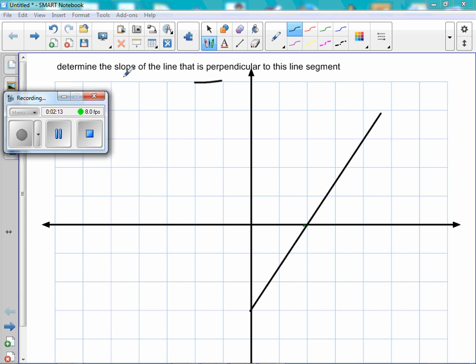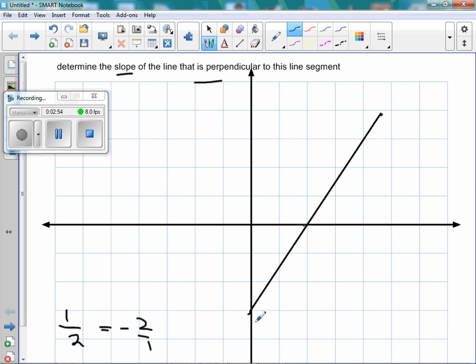The next sample question says determine the slope of the line that is perpendicular to this segment. So here's a segment. We can name it A, B, or whatever. So let's first determine what is the slope. Okay, and we already know through our notes that perpendicular lines have what? The slope that's an opposite reciprocal. Okay, so what I mean by opposite reciprocal, if the slope is 1/2, then the opposite reciprocal would be, change it, that's a positive, be a negative. Reciprocal means flip, 2 over 1 or 2. So that's what opposite reciprocal means.